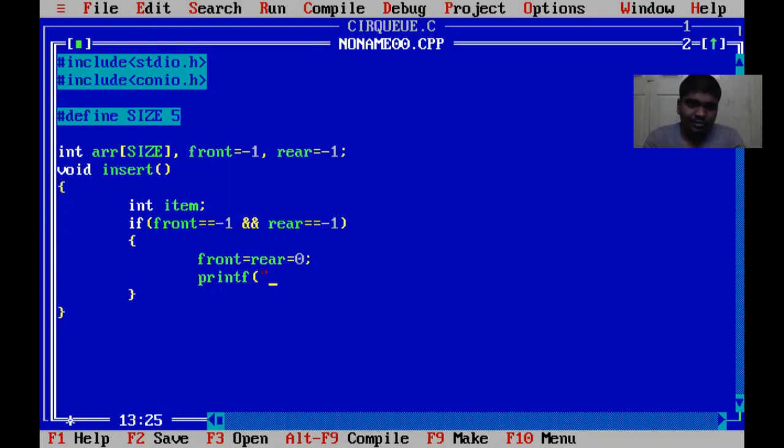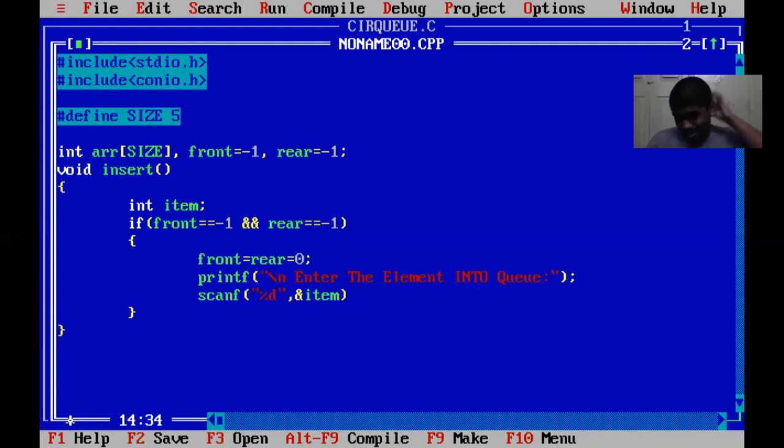Let me write a printf statement: "Enter the element into queue", with a newline so that it won't get more complex. Then scanf("%d", &item), where item is the integer variable I declared.